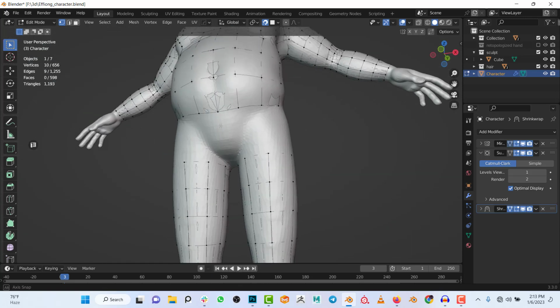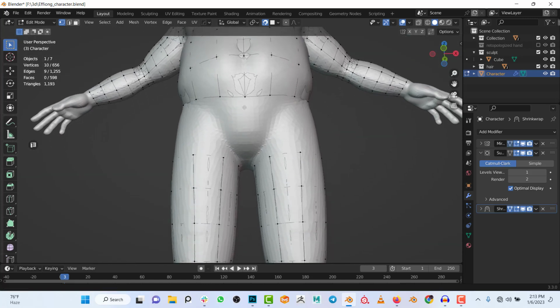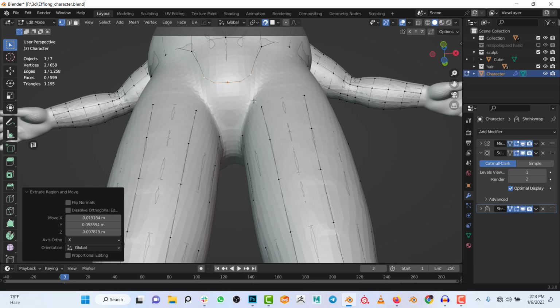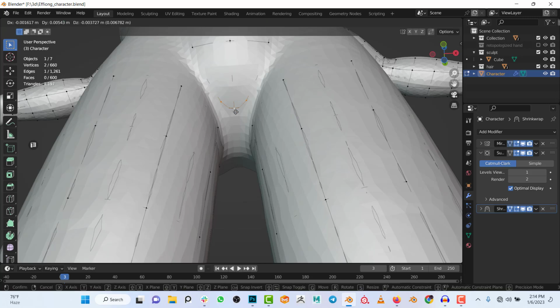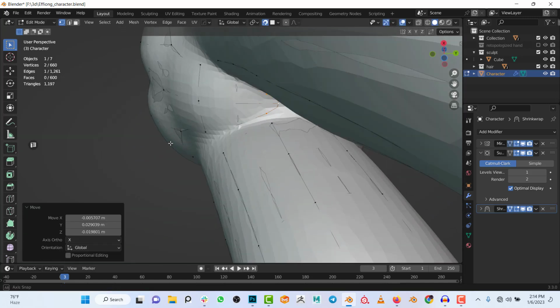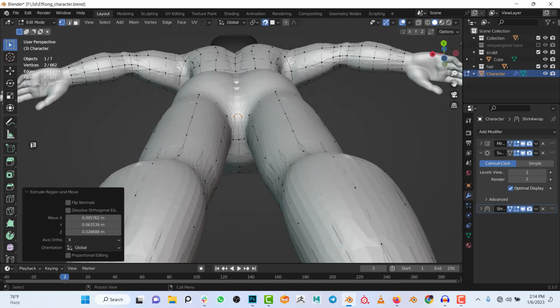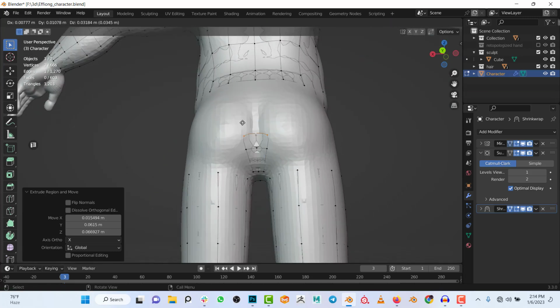Now I'm back in edit mode to join the legs with the upper part of the body. So I'll go ahead and select this part here and extrude this downward. What I want to do now is to extrude this all the way through to the back. So extrude this once more, bring this in. I want this part to match with this, so I just move this backward and turn this around. So I'll extrude this again. This should match with this.